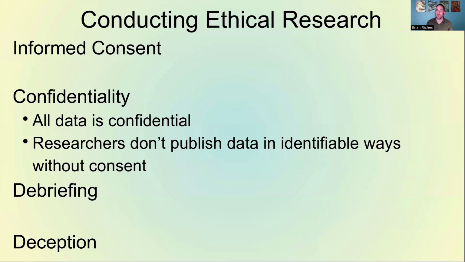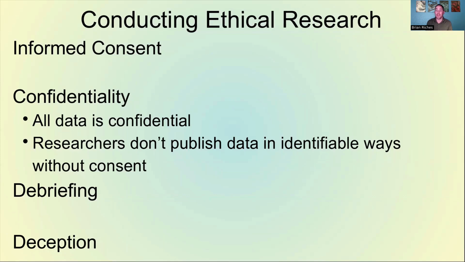And the last one here for ethical research is making sure data is confidential. So anybody who reads my research report should not be able to say, oh, this was this kid at this school that got this really low score on pro-social behavior. That person's a jerk or something like that, right? You should not be able to identify the participants without their consent.